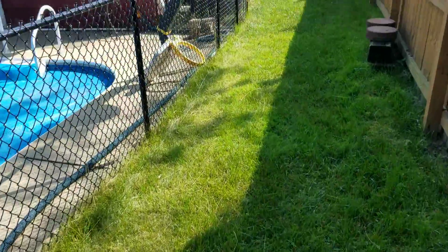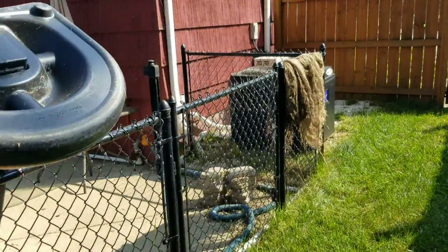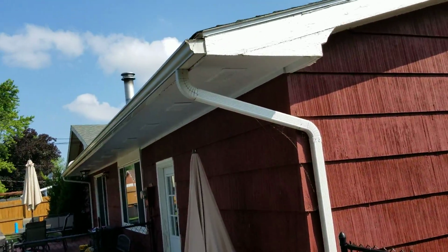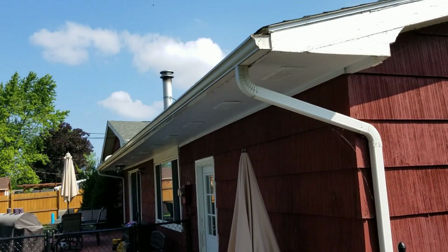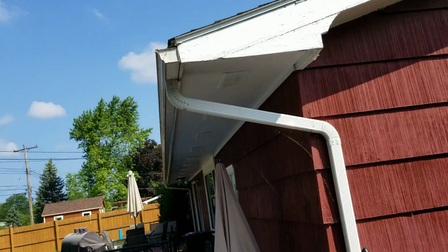Okay. It's kind of nice with this pool is it's got a pass-through gate that we can go from side to side, so we don't have to walk around to get this inside stuff. The gutters are only a couple years old, so we're going to remove those, set them aside, and reinstall them. And there is a gutter filter system up there.